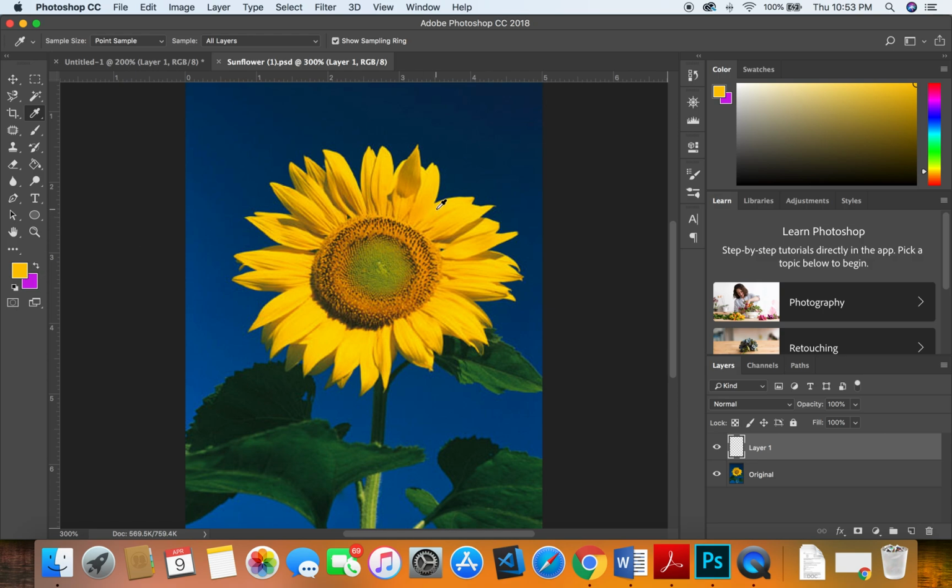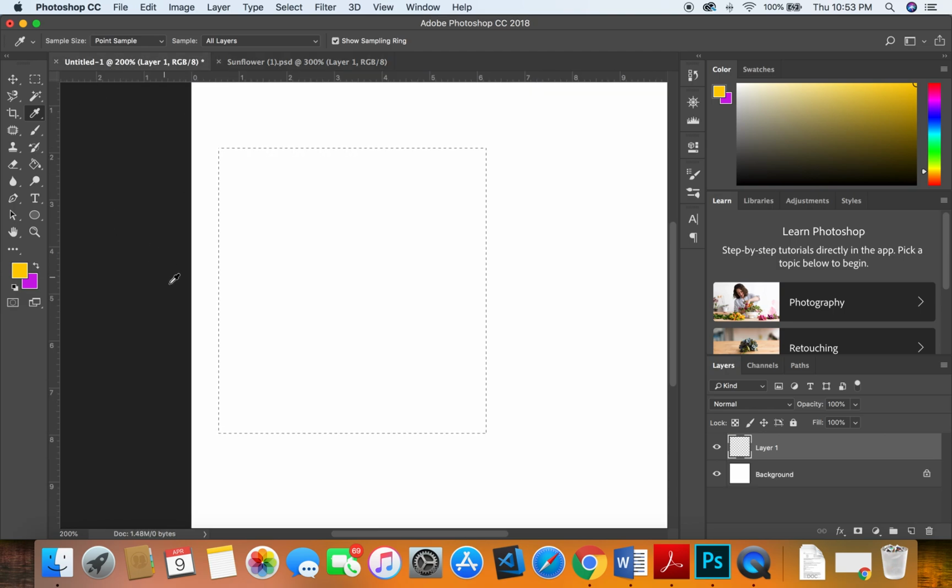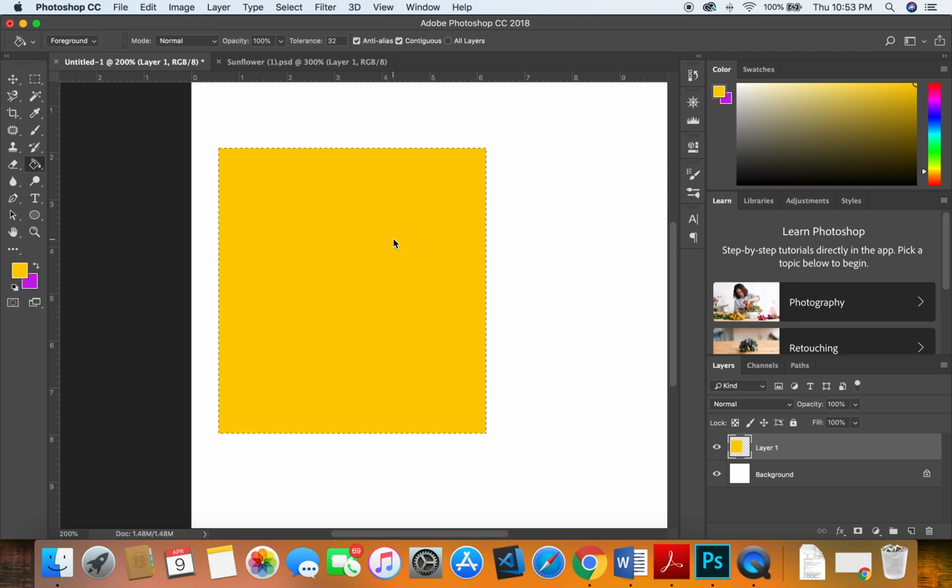And now that I've clicked again with my eyedropper, all I need to do, you'll see if I click, it's going to immediately sample the pixel that I was on and place it in my foreground. So again, I'll come back to my sunflower. Now I've got a really great golden yellow, okay, that will follow me back over to this document. I can grab my paint bucket and I can now fill this shape with the exact color of a golden yellow that I need for my project without the trouble of working through and trying to find the perfect hue over here in my color picker, okay? So I find that really helpful.